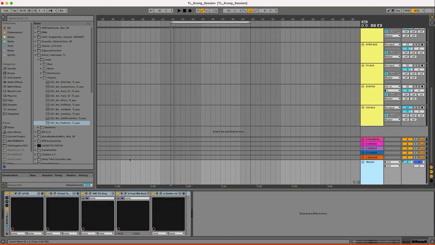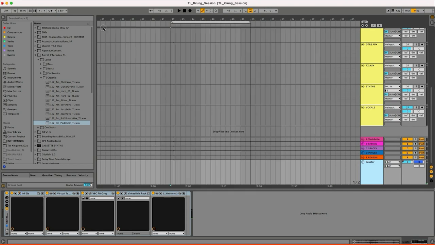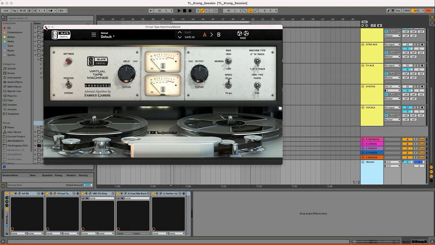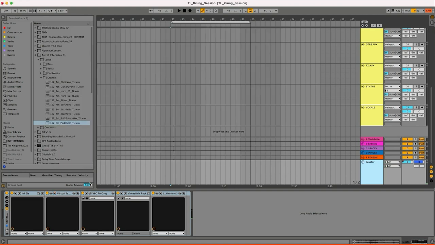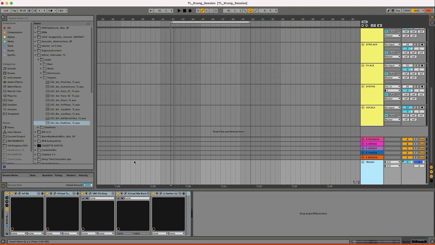Last, to complete the picture, I've got my master chain. So as you can see, EQ, just rolling things off. Tape machine, again, is part of this virtual world. It's going to saturate, it's going to drive. It also gives us nice control with the gain, which is what we're looking for. SSL style compressor, doing exactly what we want. Again, it's based on the old desks, and that's just what we're looking for.